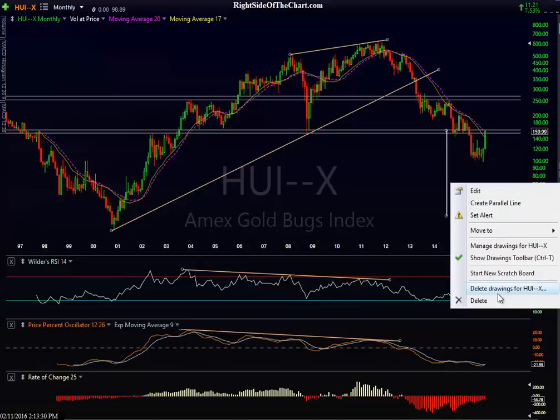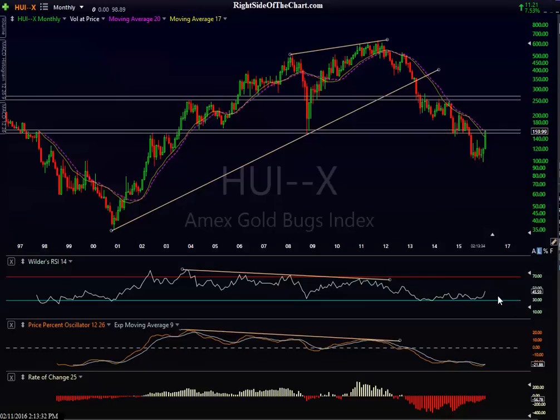So enough of that. Let's get rid of this line and get back to the PPO. Just like the MACD, for those of you not aware, the reason they put a zero line in here is that it's very simple: if you look at the MACD or the PPO trading above or below that zero line, that often defines the trend. And check that out with a lot of stocks. Look at the indices, and on just about any time frame too.